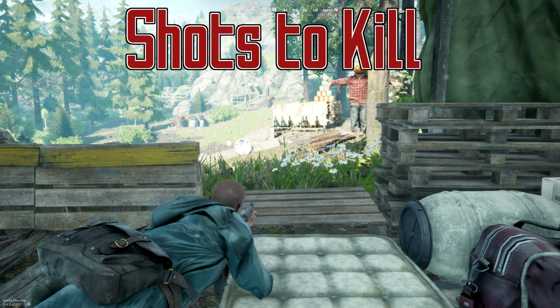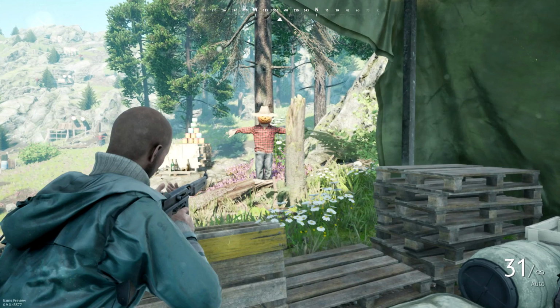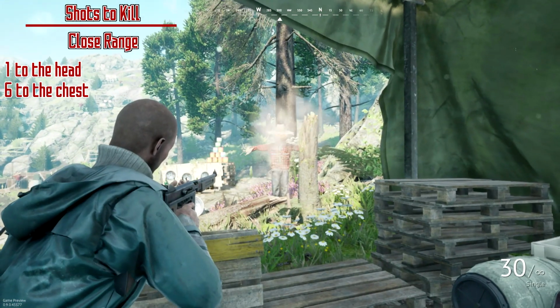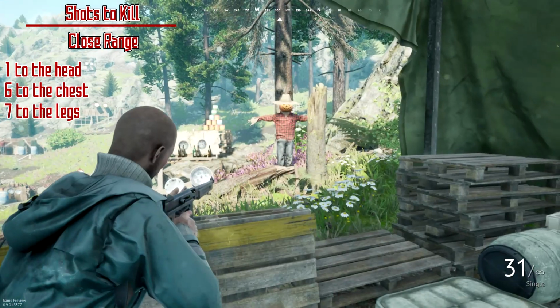Now let's move on to shots to kill. So this is what the range is going to look like in our shots to kill category. Alright, first up, let's start with close range. Close range is going to be 1 to the head, 6 to the chest, and 7 to the legs.